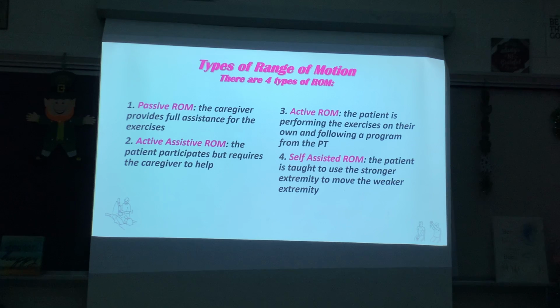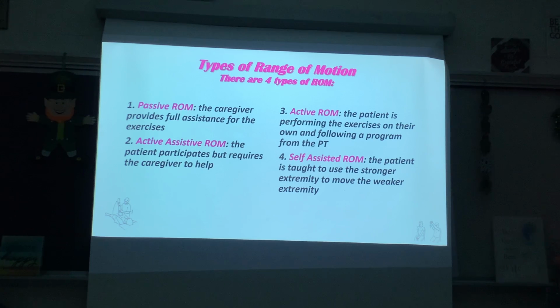Now, active range of motion, the patient is performing the exercises on their own and following a program from the physical therapist. The physical therapist or the PTA, the physical therapy assistant, will actually be supervising these exercises, evaluating how well and effective the patient is able to perform them, okay? And they actually will change exercises once a goal is met, that the patient actually performs these with great ease.